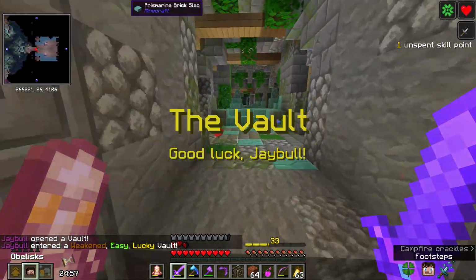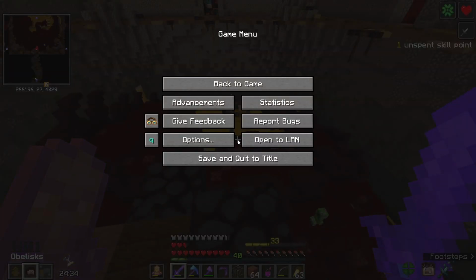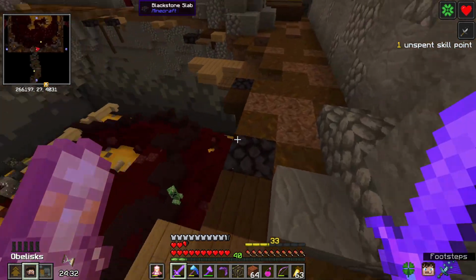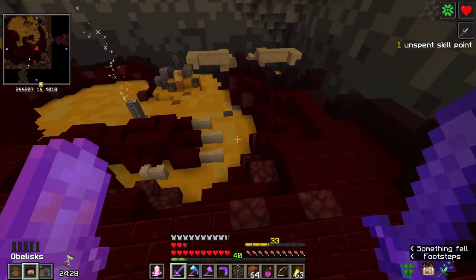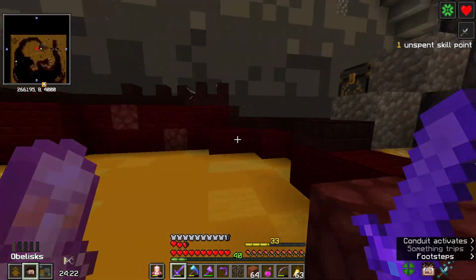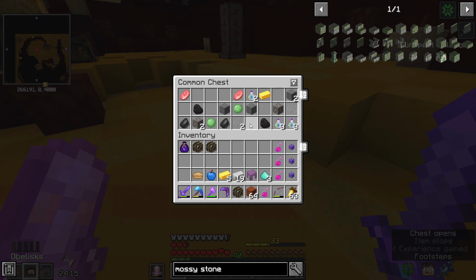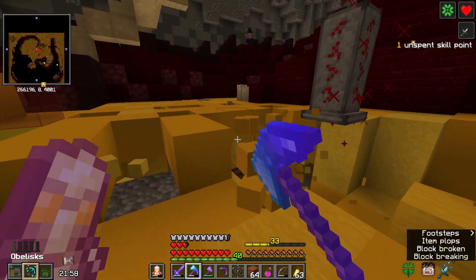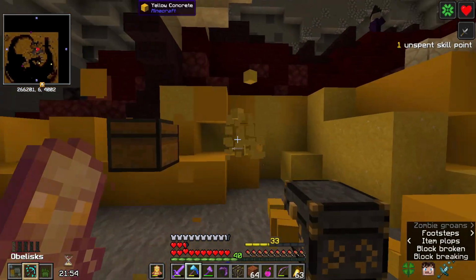Weekend, easy, lucky. That's not too bad. Oh! Okay, this is kind of cool, but I don't think I have the resources to deal with this room yet. This is a dragon room. This is one of the rare vaults, rare rooms, and you have to kind of dig throughout this entire thing. Oh, nice. This is like buried treasure.